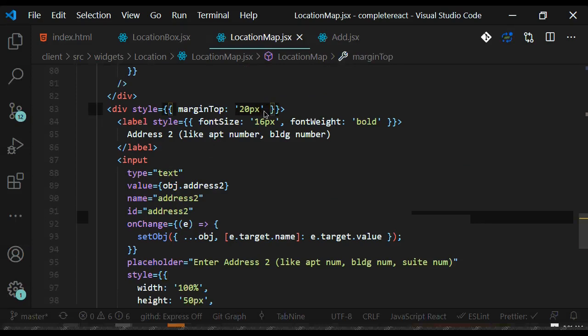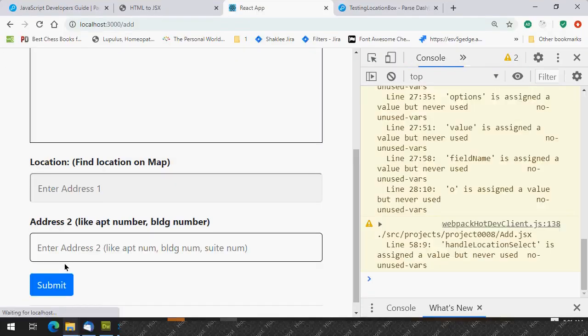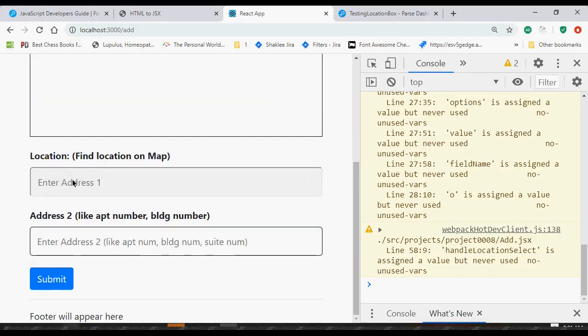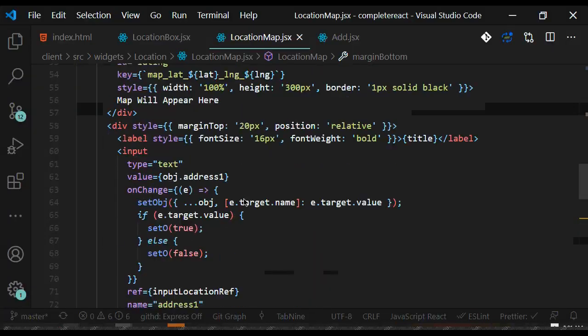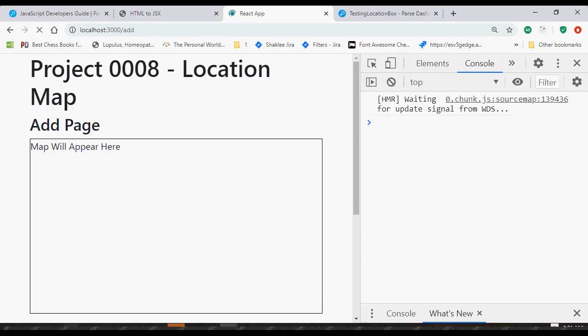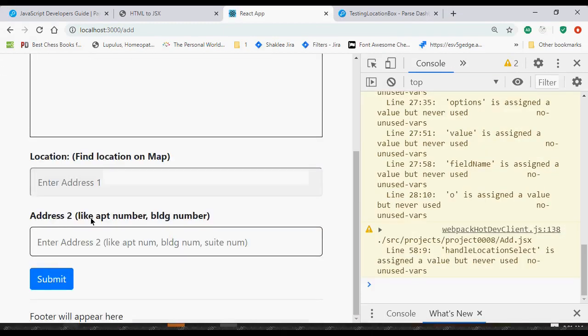I put margin top, let's put bottom also, so that I should have space between address2 and submit. Okay, this is the look that will come when we try to add it. If you feel this 300 is too big, we can reduce it, let's put 250. So we have a little smaller height for the map.